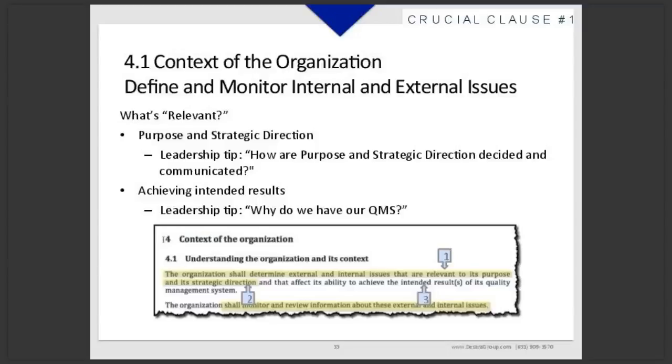Some people look at QMS, quality management system, like the paperwork we have. You know, that's our audits, that's our documents and records, that's our management review, that's our corrective action, those are our quality management system. And I want you to banish that from your thinking. Those are all enabling factors of your quality management system.